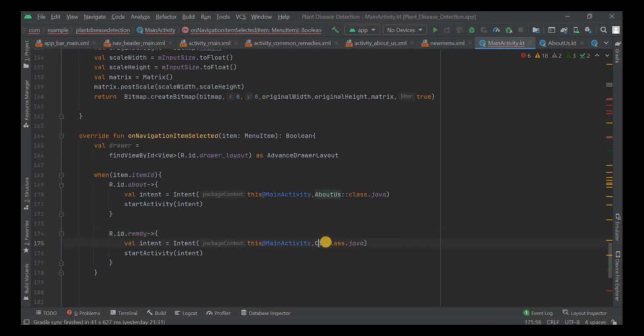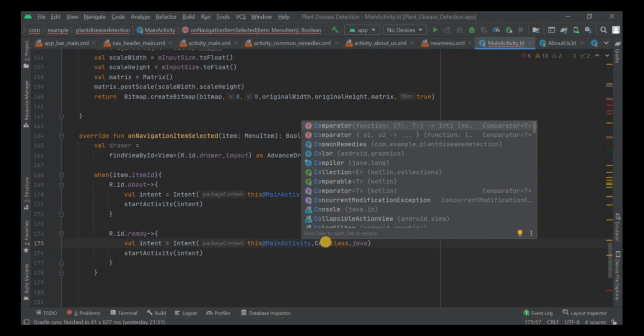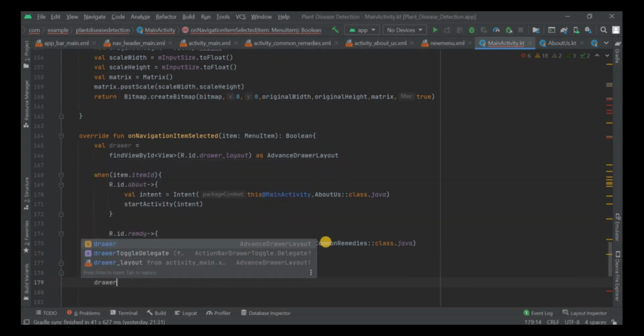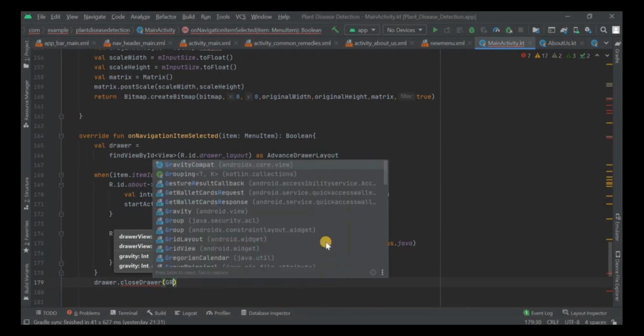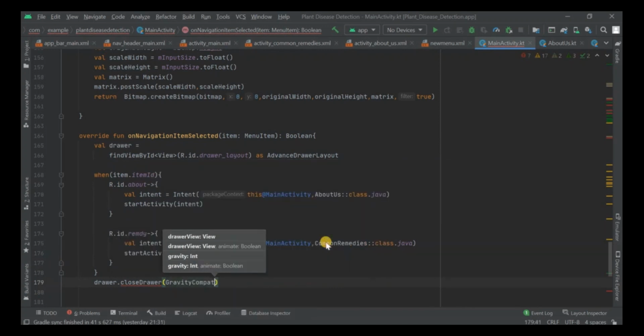Okay, so startActivity, passing the intent to it like this only, and then copy it and paste it for the remedy one, and change it to remedy.